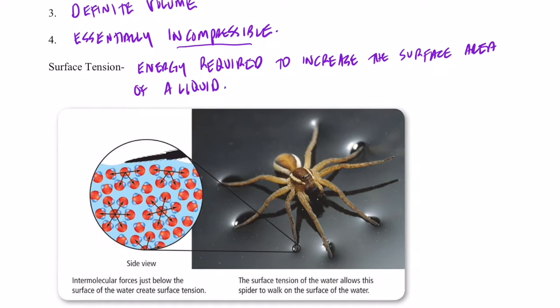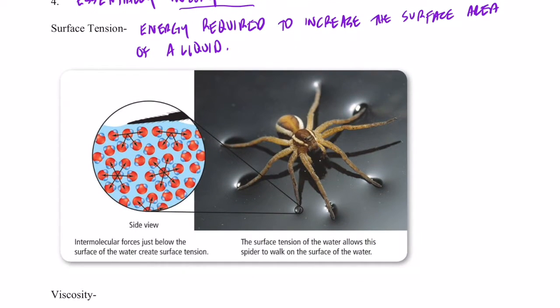Water particles happen to have a fairly high intermolecular force of attraction for one another, so water has a high surface tension. It almost acts at the surface as a film, and so you can see this water spider, or water skeeter, we called them as kids, standing on the top of the surface of water. We can even take a paper clip and place that paper clip on the surface of the water. And even though it's denser than water, the surface tension of the water will allow that paper clip to actually float on that surface.